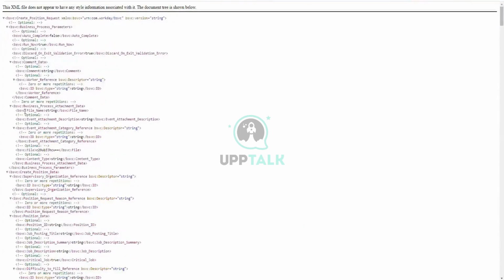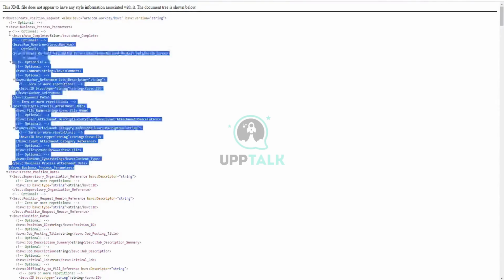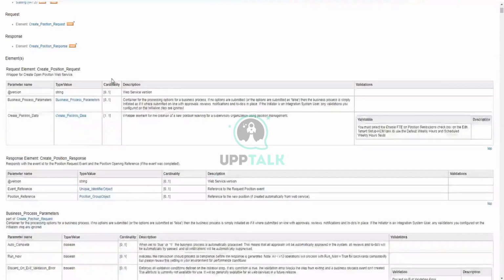In business process parameters, this is my section. It starts from here and goes all the way until the end of business process parameters. All these are business process parameters. What is the data that I should be passing as part of these parameters, and how should that data type look?